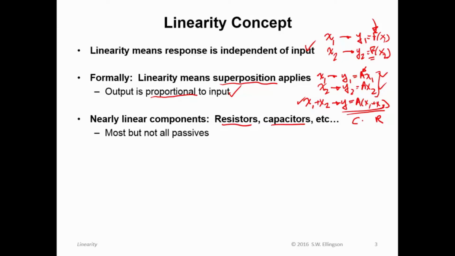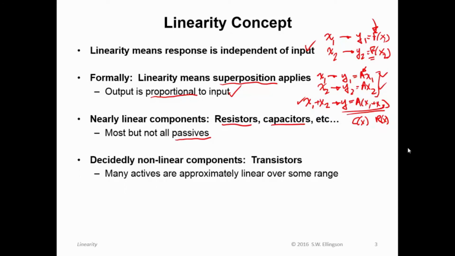At very high power levels, we may have to take into account that these values of capacitance or resistance are themselves functions of the input, and that will lead to AM to PM conversion, but we'll return to that a little bit later in the lecture. In fact, most passive components can be assumed to be linear, except when we approach these high power conditions, the kind of conditions we typically see in power amplifiers, for example, and less so for gain amplifiers and other devices where we're not operating at powers on the order of watts or greater.